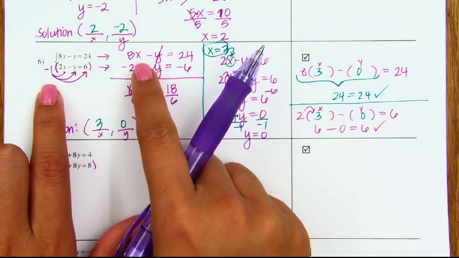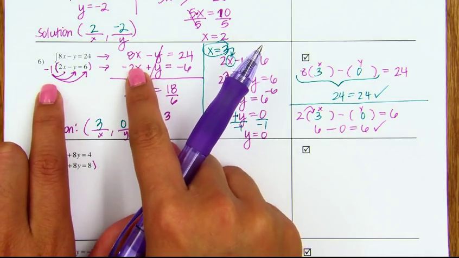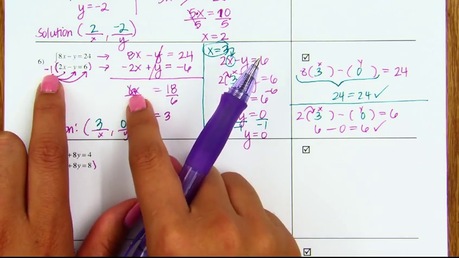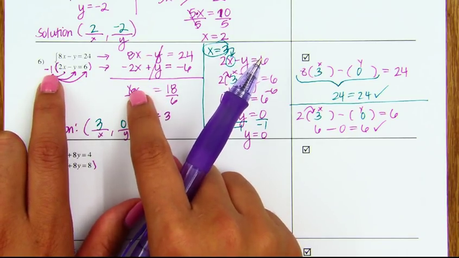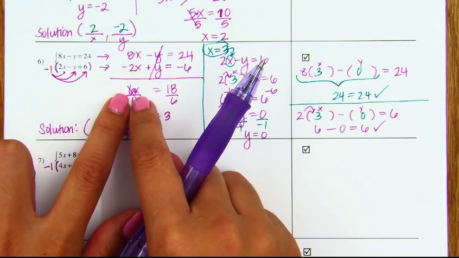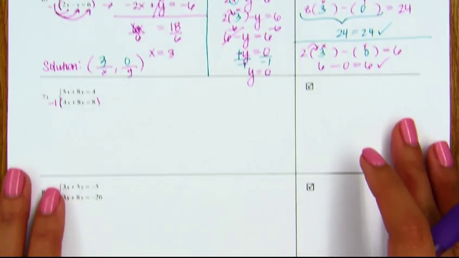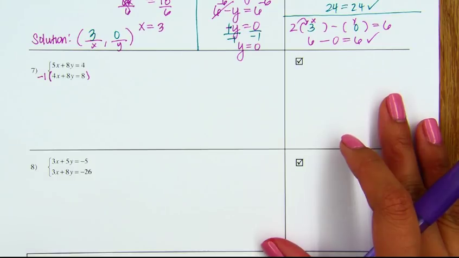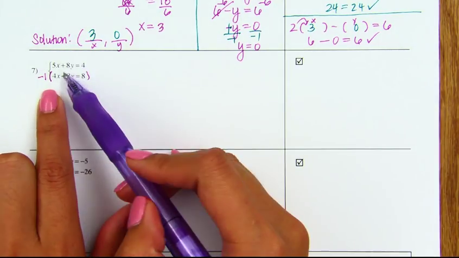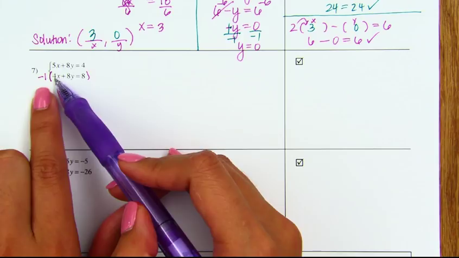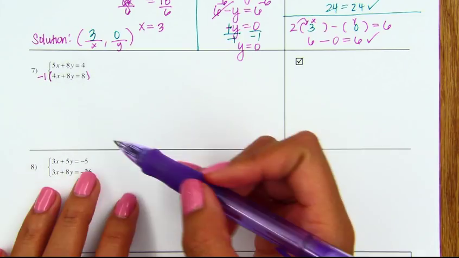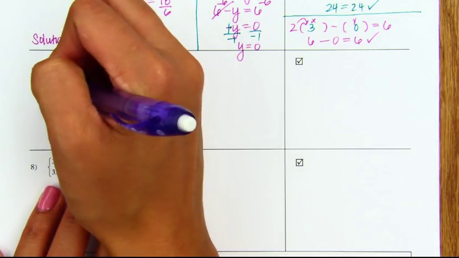For me, whenever possible, I want to keep my variables positive. So I notice if I change this to a negative, I will still have a positive coefficient here. Now if I did vice versa, I'd end up with a -6 here instead. So whenever possible, try to keep your numbers positive because it's less tricky that way, so you don't have to divide by a negative. So in this case, because my x's are going to be left over, I decide to keep this one negative because it will still keep my numbers positive, and you will see in a second.